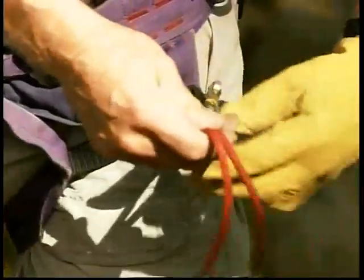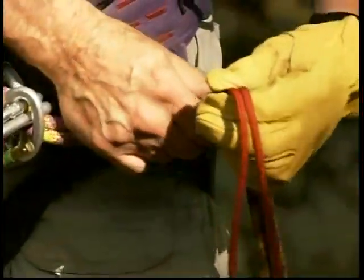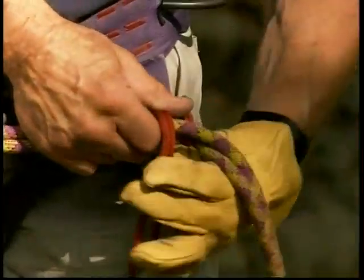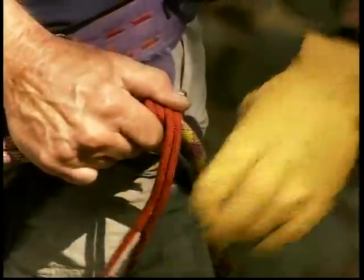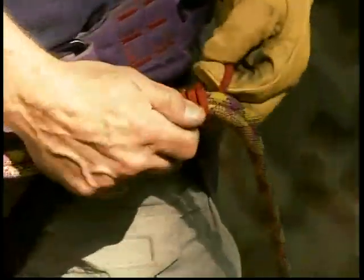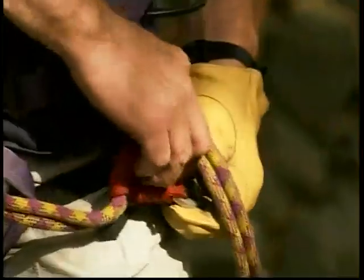Move the knot on your hero loop back towards the beener to get it out of the way. Then pick up the downhill portion of the rope and take both strands of your hero loop, wrap it around the rope, moving downhill with a minimum of 3 wraps. Take the resulting loop after the 3rd wrap and clip it into the beener.